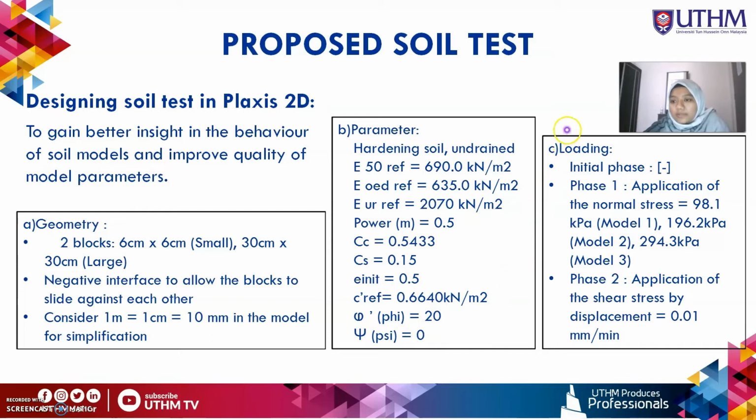Next, for loading, the initial phase is 0. Then for phase 1, the application of the normal stress equals 98.1 kilopascal for model 1, then 196.2 kilopascal for model 2, and 294.3 kilopascal for model 3. Then for phase 2, the application of the shear stress by displacement is 0.01 mm per minute.